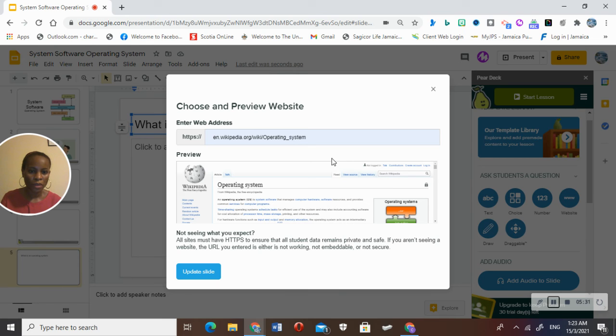Now, if you notice, once you've added the URL for the website, PearDeck gives you a preview of what the website looks like. So this is what the students would actually see once they get to that particular slide. They would see what is presented from the particular URL. And you're going to select update slide.